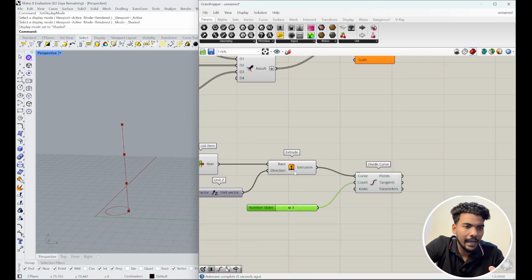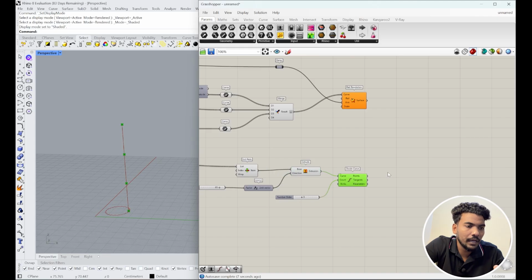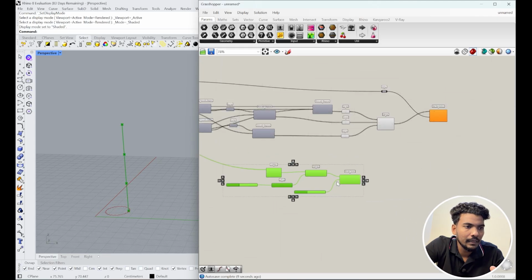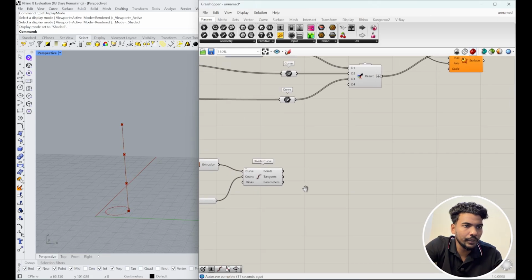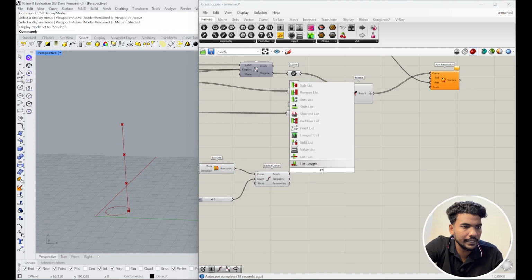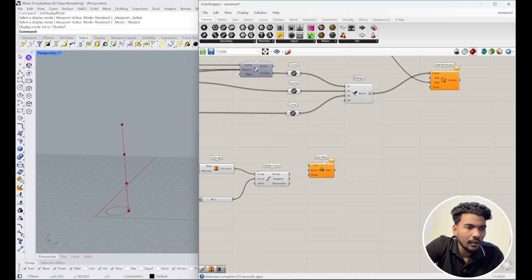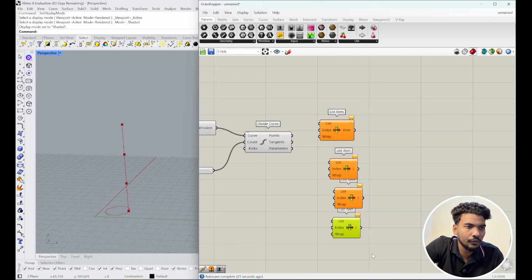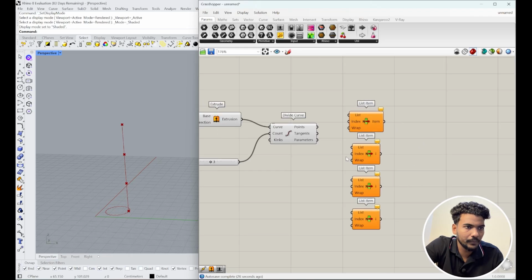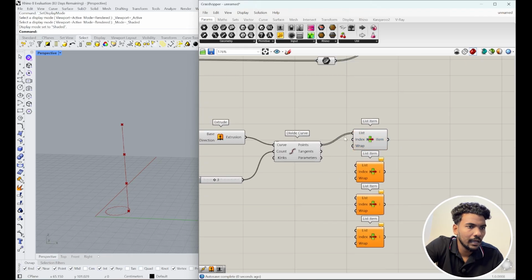What we have to do now is list all 4 of them individually. So I'm going to use list item again. I will make a copy again and again because I need 4. I'll connect all of them.